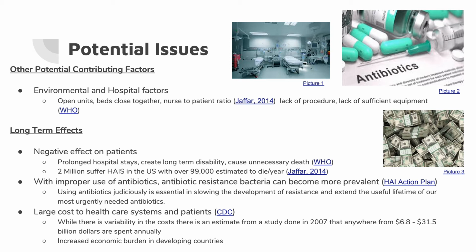Also, with improper use of antibiotics, the bacteria can become resistant to antibiotics. So we need to make sure we're using antibiotics judiciously to slow the development of resistance and extend the life of the antibiotics that we're using right now. And then also there's a large cost to healthcare systems and patients, particularly in developing countries, just because they already have an economic burden.